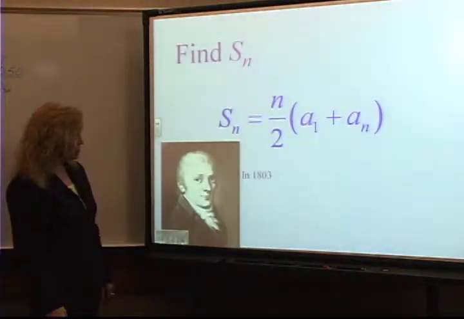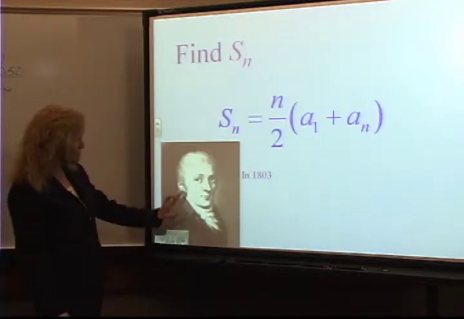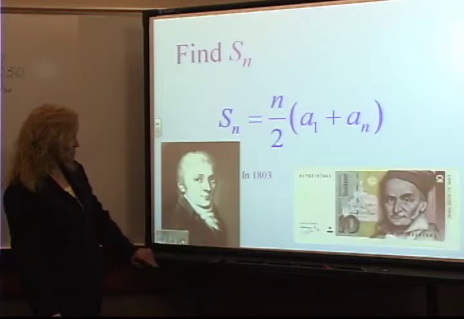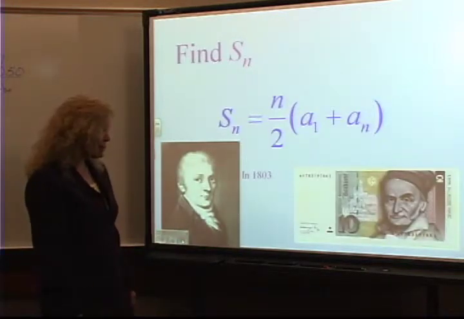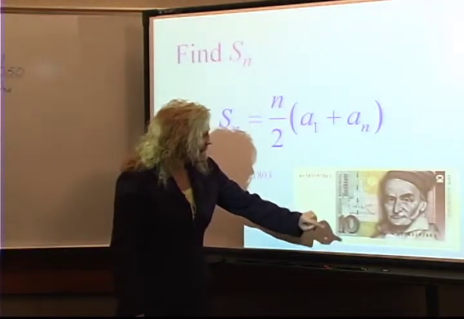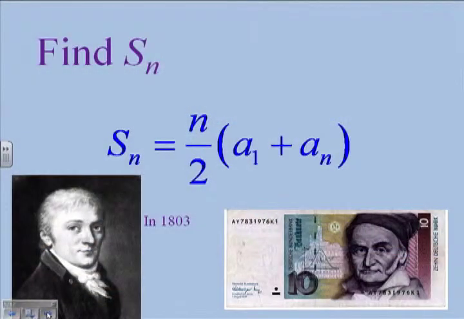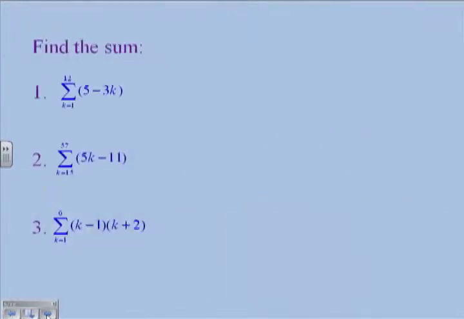And just to honor Mr. Gauss, I went ahead and grabbed a picture. That was in 1803 when he was a younger man. It was the youngest one I could find. And I thought this was kind of cool. This is a 10 Deutschmark note. I don't know from what year, but he was so important, he was on their money. And he's been on stamps and so forth. He's a pretty important guy to know. So if you want, read Tent's biography on the Prince of Mathematics.